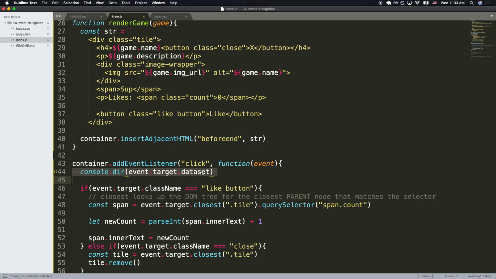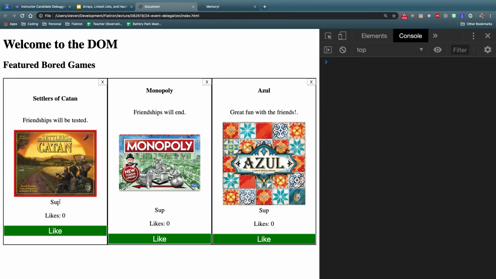Now, if I actually want to put values in this, the way to do so is pretty straightforward. So let's just say that on this button, I also put in something like data-beef equals steak, right? Take a look at that. Data-beef equals steak. So just digest that for a second. That wasn't a joke, but okay. So if I click the image, there's nothing in there, right? But if I click this like button, what do you notice?